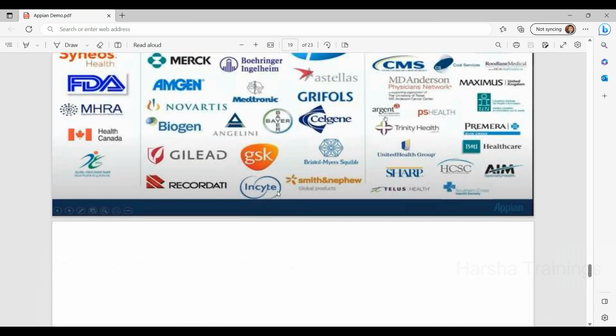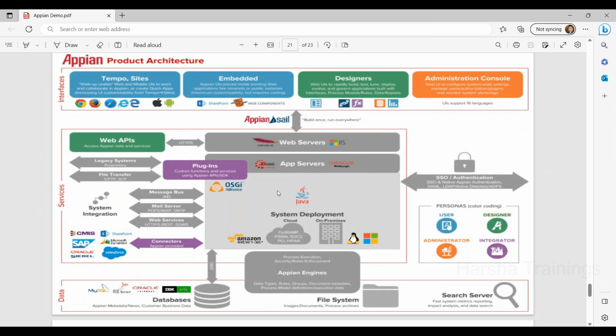And before that, let me show you some architecture of Appian. Like any other basic coding standard, if you talk about Java or C, Appian also has 3 layers. Every application has 3 layers. First is the front end, back end, and then services. Here in the front end we have interfaces, in the back end we have data, and then services, which is the server used to perform all those things, where the functions reside, where the rules reside, where the objects you create will reside.